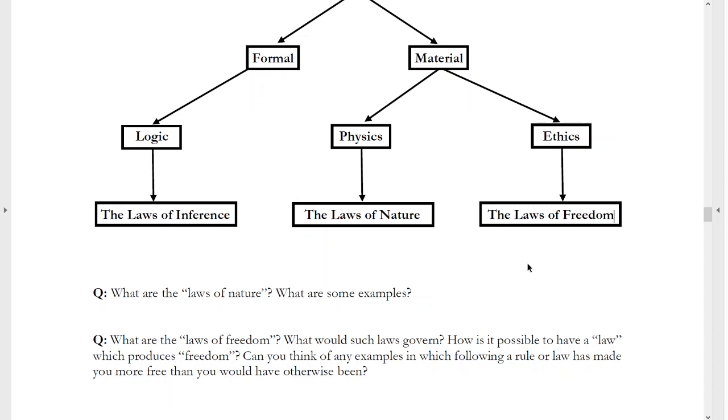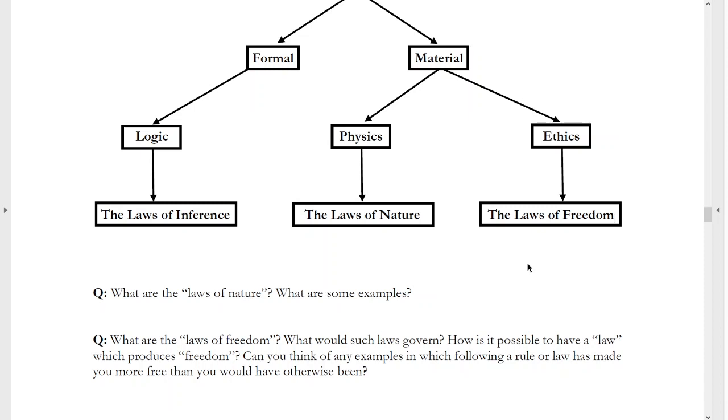And so sometimes laws and restrictions can actually make us more free. And here's another example which probably relates a little more closely to what Kant's talking about. Because what he thinks morality is, in some sense, is a set of laws that you give to yourself that make you more free. So here's an easy example. This isn't a moral law, but it gets at this idea of how you can give yourself a law to make yourself more free than you would have been otherwise.